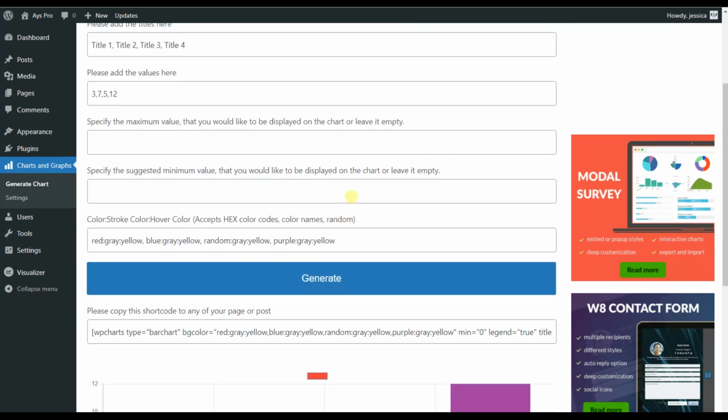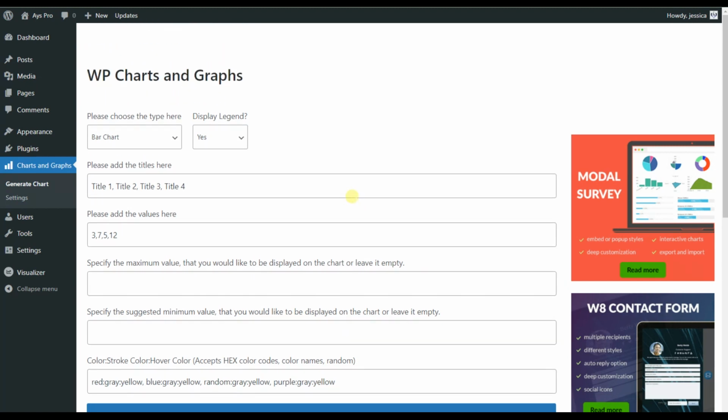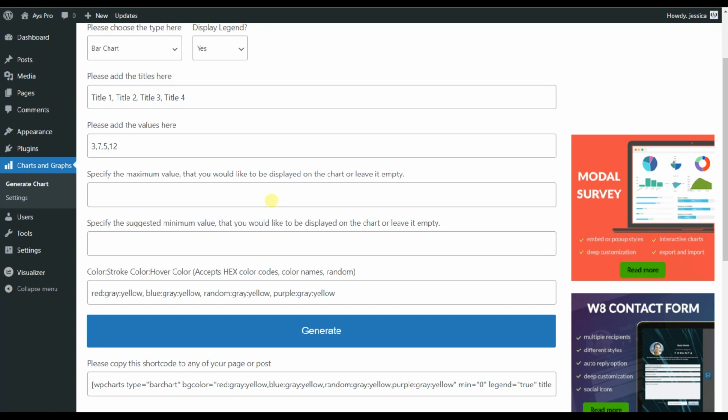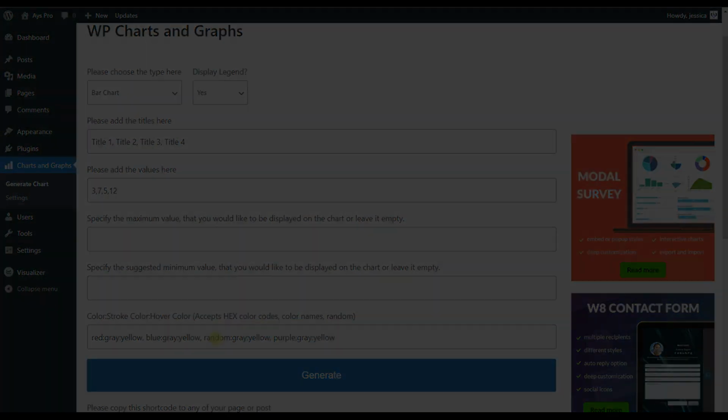So I guess that's all for this plugin, but I'm sure that they will update it and add other features and make the plugin advanced, because the idea is really interesting here. So this is for those who want to create a chart in seconds. So if you are one of them, you can install and activate this plugin and use it.